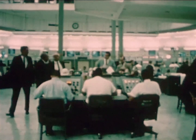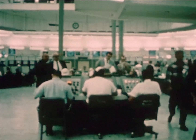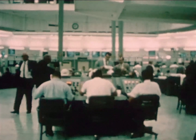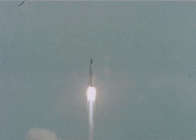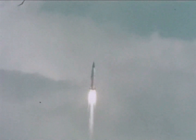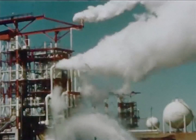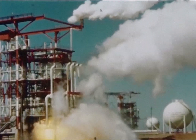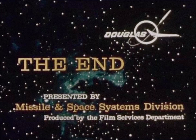The vehicle-payload combination went into an orbit having an apogee of 425 nautical miles and a perigee of 142 nautical miles. The primary objective of this flight test was to return experimental information on the flight performance of the Saturn I Block II vehicle. The knowledge gained from this flight will provide added reliability and increased performance in subsequent Saturn vehicles, which are already being prepared for future Saturn flights.